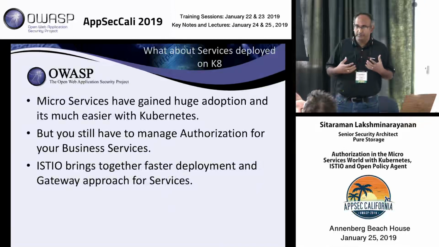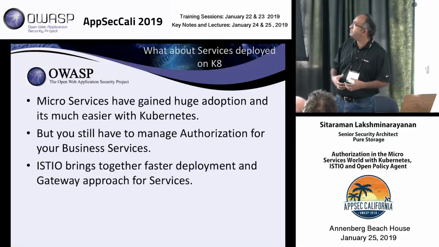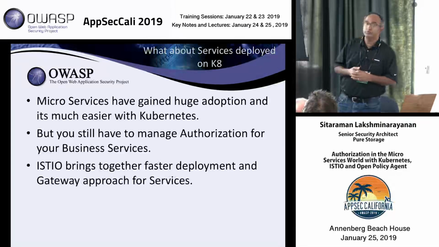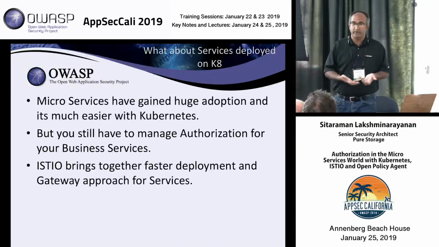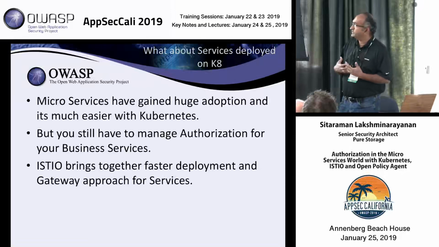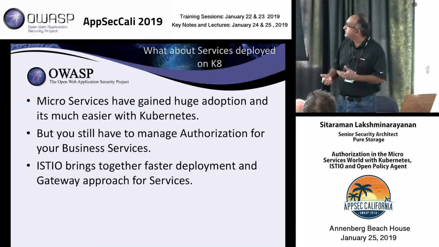Microservices, you've heard the term. It's about building smaller-scale services that are owned by individual teams. Now, with Kubernetes adoption, there are too many services getting deployed. Every container has a service endpoint available, right? But then you still have to manage the authorization, because Kubernetes provides it for the platform, but the APIs you're building on the containers that you're deploying are your business-specific APIs. So you cannot leverage what Kubernetes does, right?